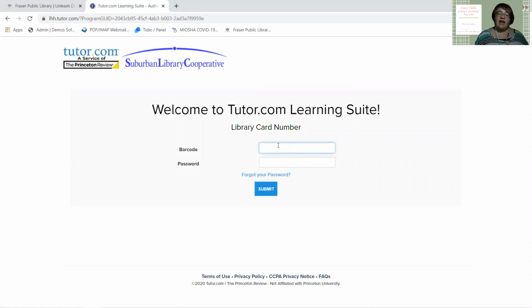Now, the first thing you're going to have to do is put in your library card number. So I'm going to type in my library card number. There we go, I apparently had turned off the numbers on my pad. You're also going to need to type in your password.